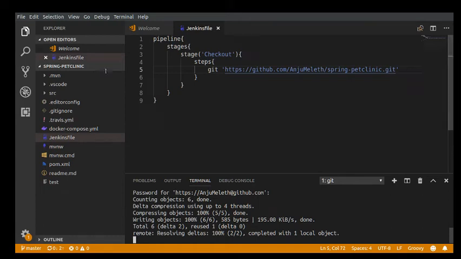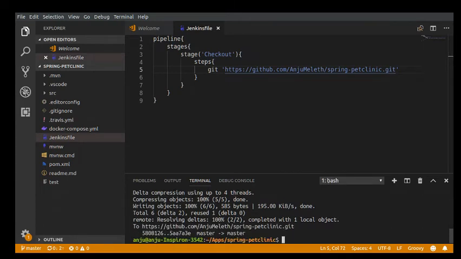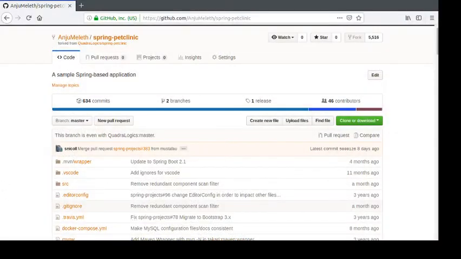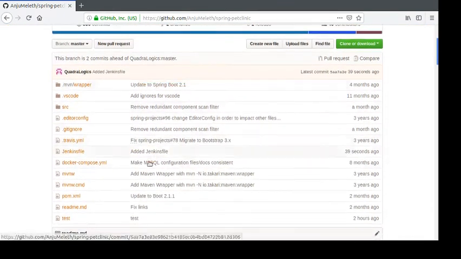So I have my Jenkins file in my repository path. Let's go and see that. Yes, you have a Jenkins file now here. Along with your source code, you have a Jenkins file. Now I need to go to my Jenkins application. Hope you all have installed the Jenkins application and were able to launch the application.